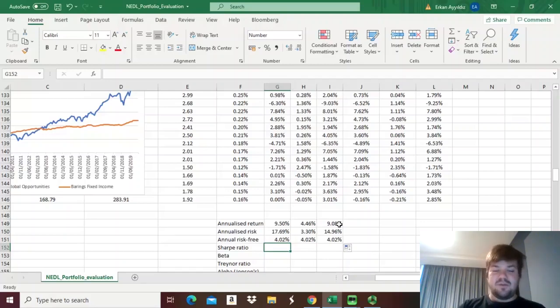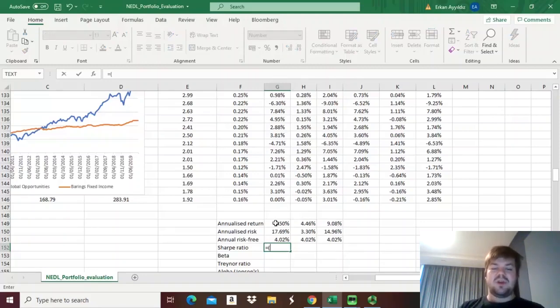In case of the Sharpe ratio, we need to divide the excess return per annum, which is annualized raw return minus the annual risk-free rate. So that's how much better in terms of return we are in comparison to the risk-free rate, and then divided by the amount of risk we have taken, divided by our annualized risk. And this is the Sharpe ratio: return minus the risk-free rate in the numerator, divided by annual standard deviation in the denominator. Obviously, you could calculate Sharpe ratios for other frequencies as well.